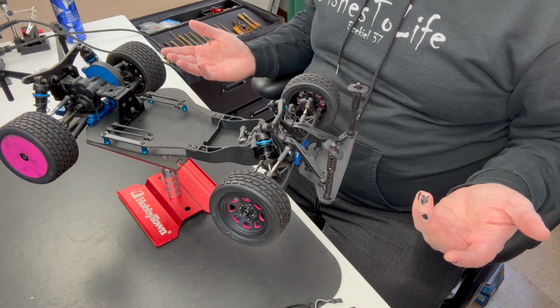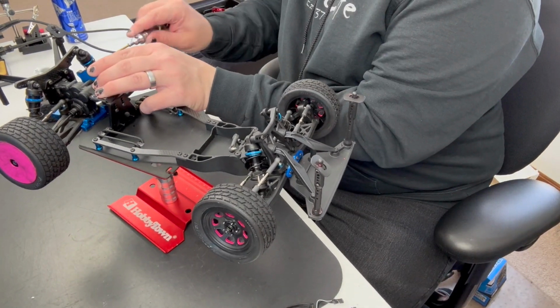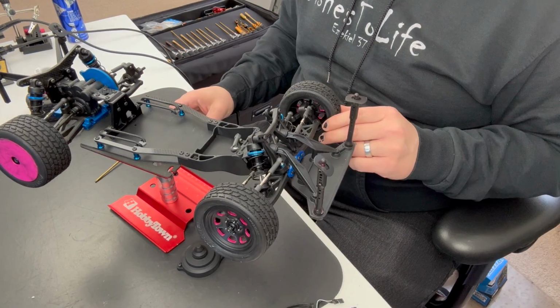Where did I put my wrench? First things first, I need to use our 7mm and remove the wheel. We'll go ahead and take this guy off. I'm just going to mount my motor in here just so it's in, and then do the steering servo. I just want to do the motor first because I feel like it.